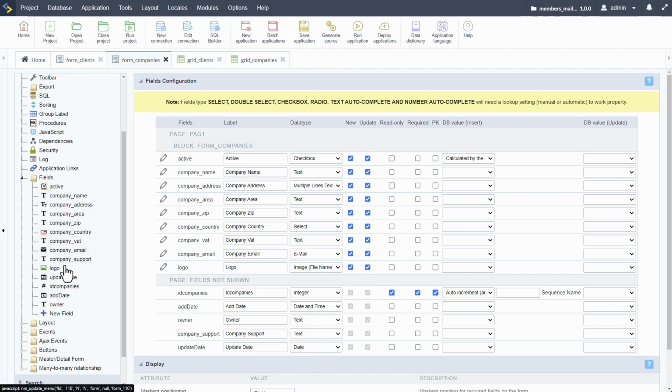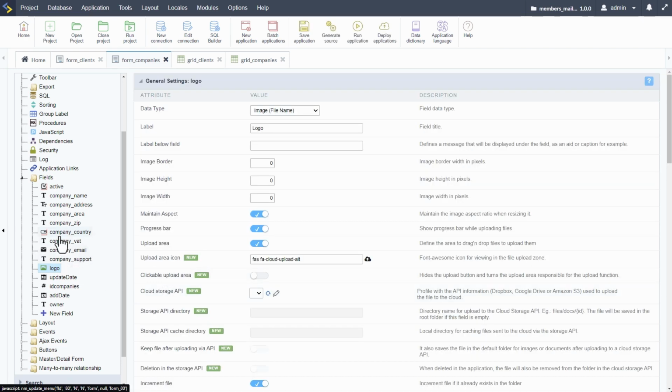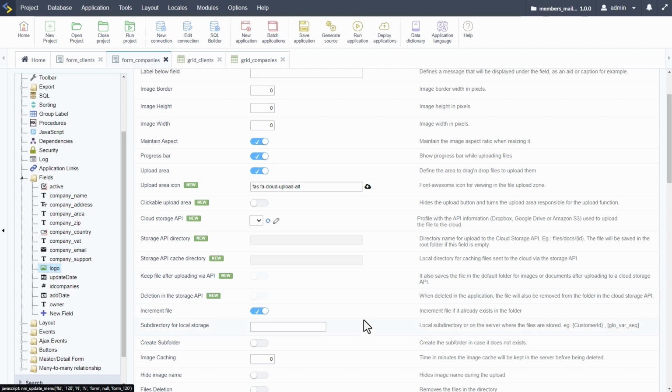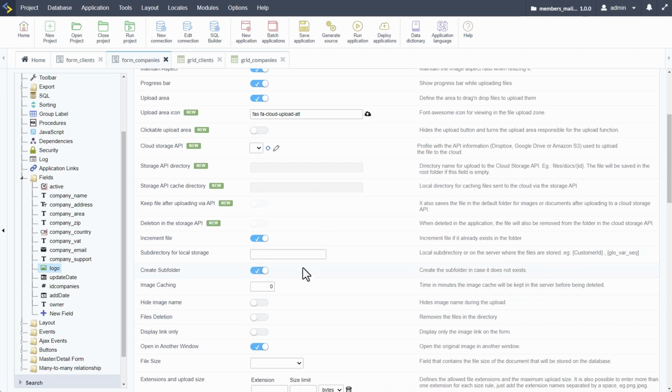And then here within our fields, I can then just very quickly jump into each of them because they're all pre-configured now. And now all I need to do is specify those settings. So here I will create a subfolder. And here I want that folder to be called companies/ and then I want to add the company ID. Okay, and that is then company_ID.